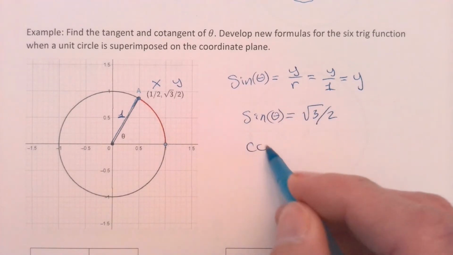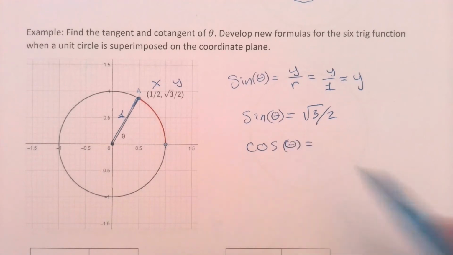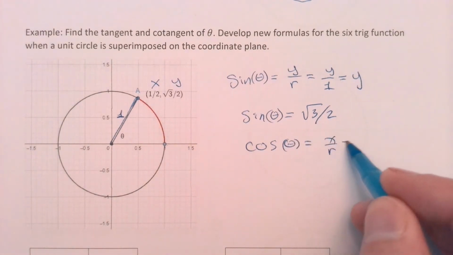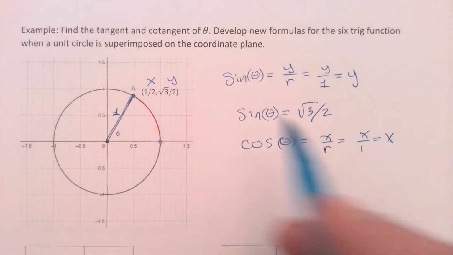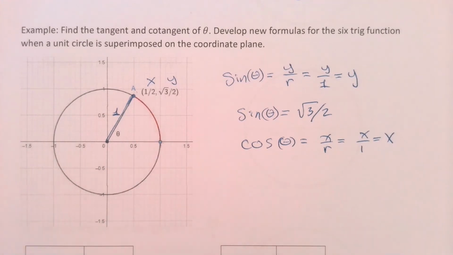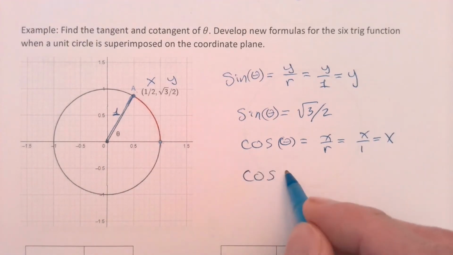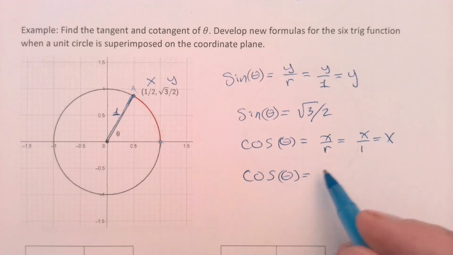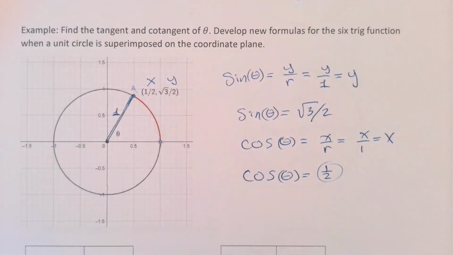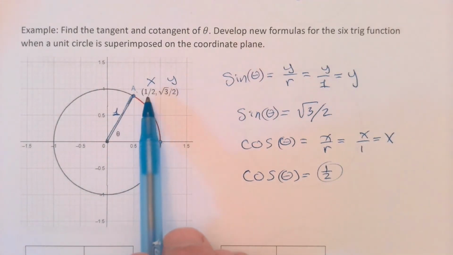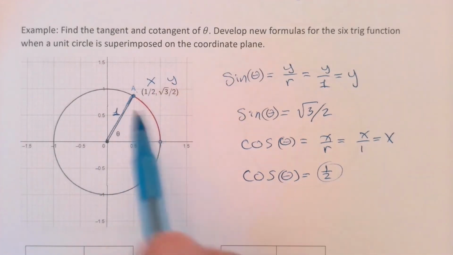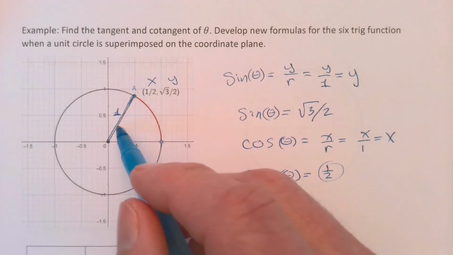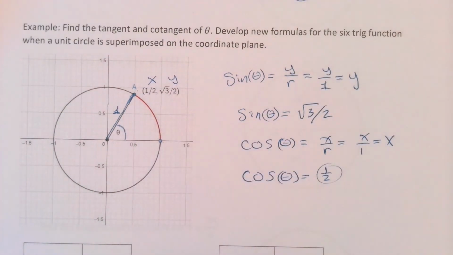And similarly, the cosine of theta, well, I could take you through the same development. It's x over r, but r is 1, so this is x divided by 1 is equal to x. So you're looking at the cosine right there. You don't have to divide by the radius. So for this problem, the cosine of theta is x over 1, and that's 1/2 divided by 1, and that's just 1/2. The nice thing about the unit circle is, if you have the xy pair of some point, then you have the cosine and the sine of that angle without having to really calculate anything else.